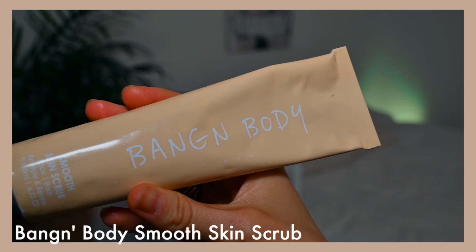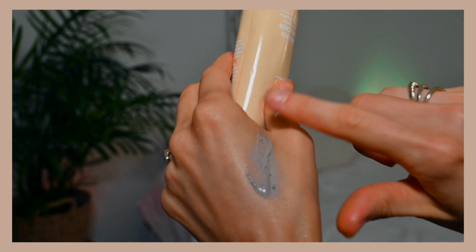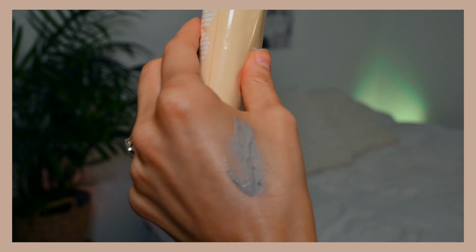But recently I've been into the idea that shower time is an important self-care time and a self-love time, and so I started investing in it, and I'm telling you, it pays off. The products are so much better than drugstore products in my opinion. So this is my personal favorite in-shower scrub. It's by Bangn Body. It's called the Smooth Skin Scrub, and it's really creamy. It has a kind of fruity scent to it mixed with coffee, because it's actually coffee grounds that create the scrubbing aspect, but I really, really love this. So if you're in the market for a higher end scrub, I highly, highly recommend this.